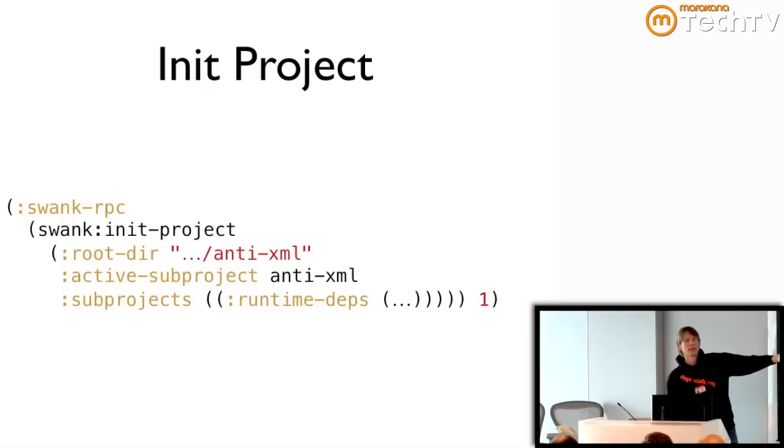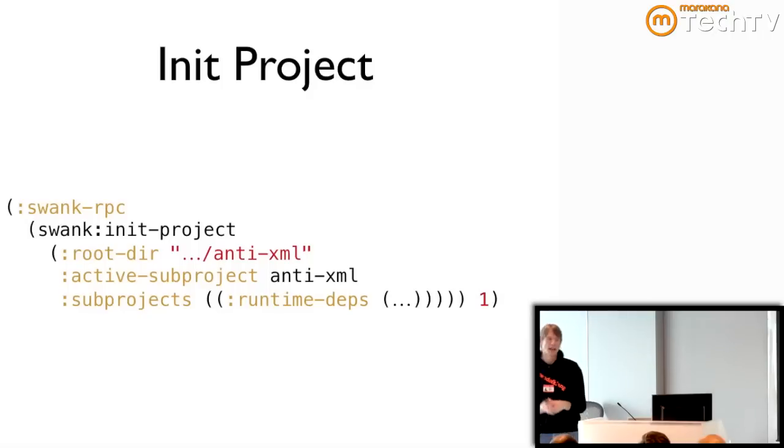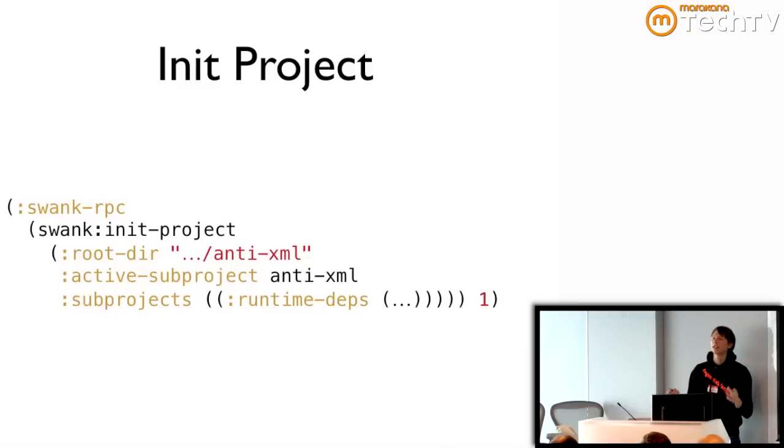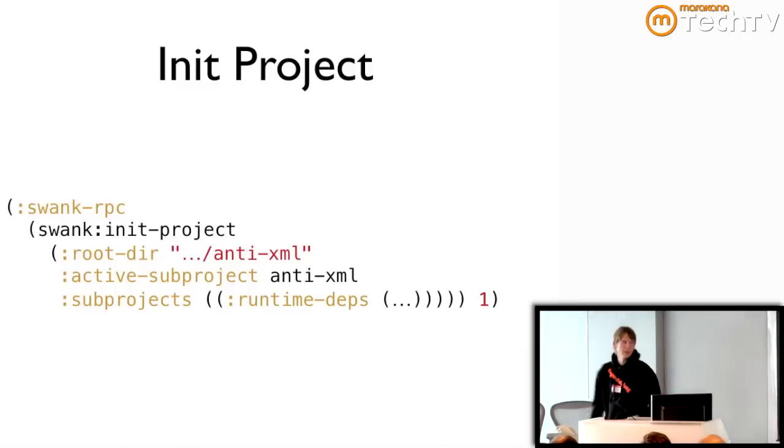And this is the very first thing you send as soon as ENSIME is awake, right? As soon as you have that socket, you're just going to stuff this down the channel. And it's the Init Project SWANK call. Okay? The Init Project SWANK call takes a whole bunch of parameters that I have obviously elided for space.